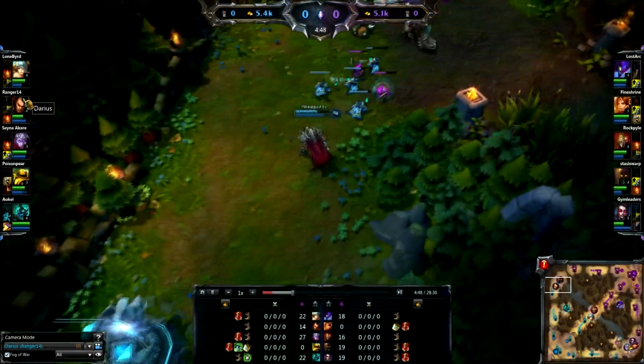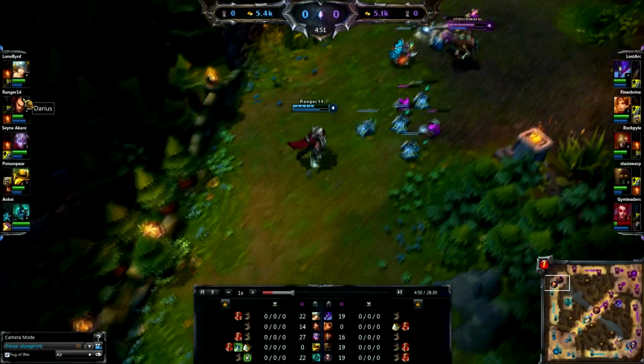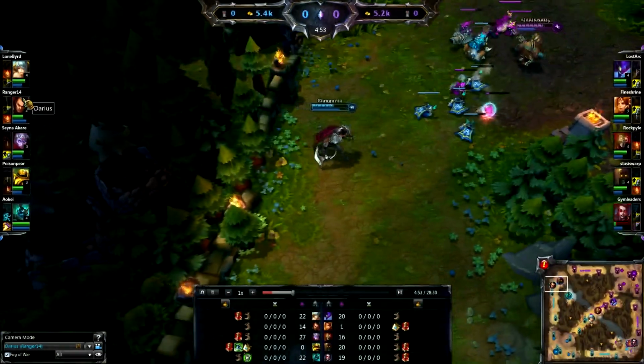I'm saying, Hecarim, I need a gank. He's going to come as quickly as he can. That doesn't mean he does it right away. There's other things he has to worry about than just your lane.